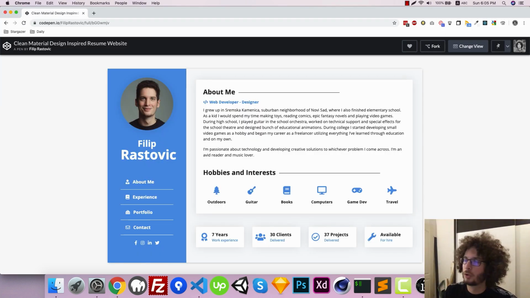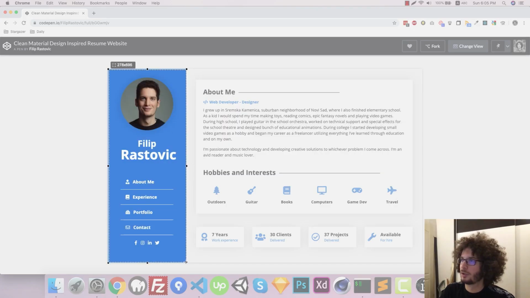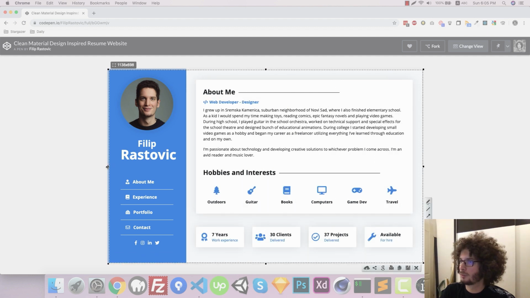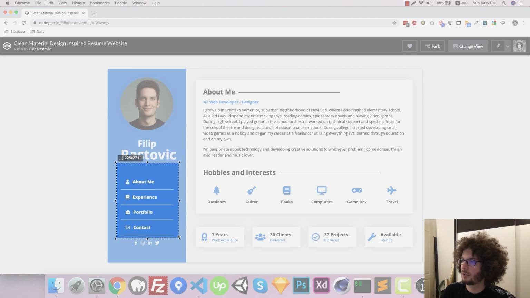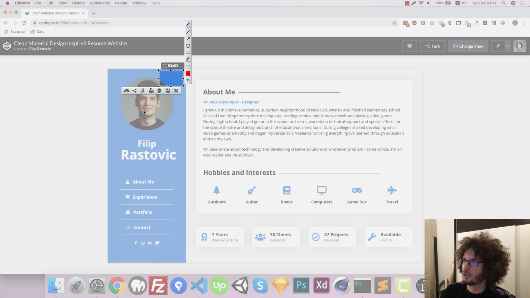Another thing I like to do before I start coding is have a conceptual idea of how I'm going to do it. Just organize my content, my HTML better, and know what are the modules that I'm going to be implementing. So we will focus on this particular page here. For the sidebar that we have here, this will take, I think, 3 large Bootstrap columns, and this one will take 9 large Bootstrap columns. So inside here we have an image, a heading, a navigation bar, and a social bar. This background is blue, the image is rounded, etc.